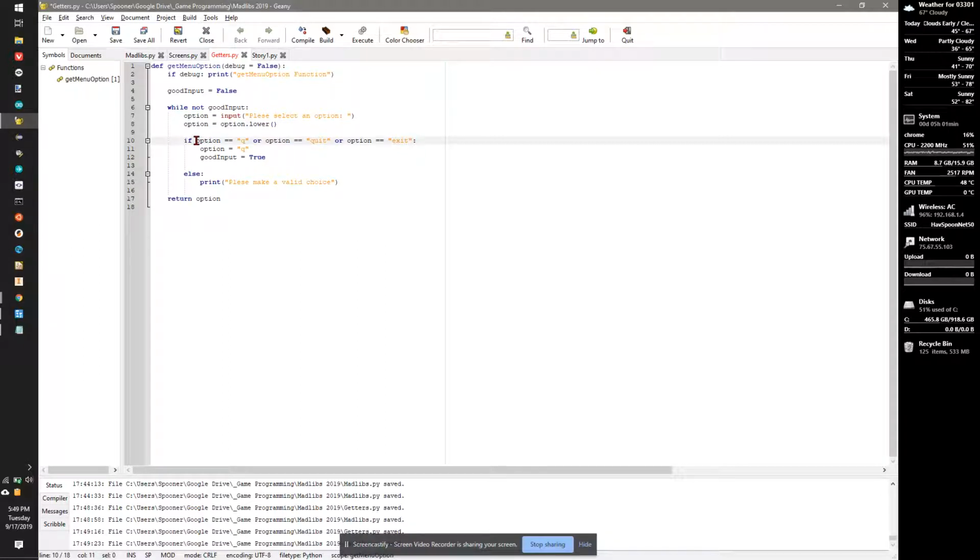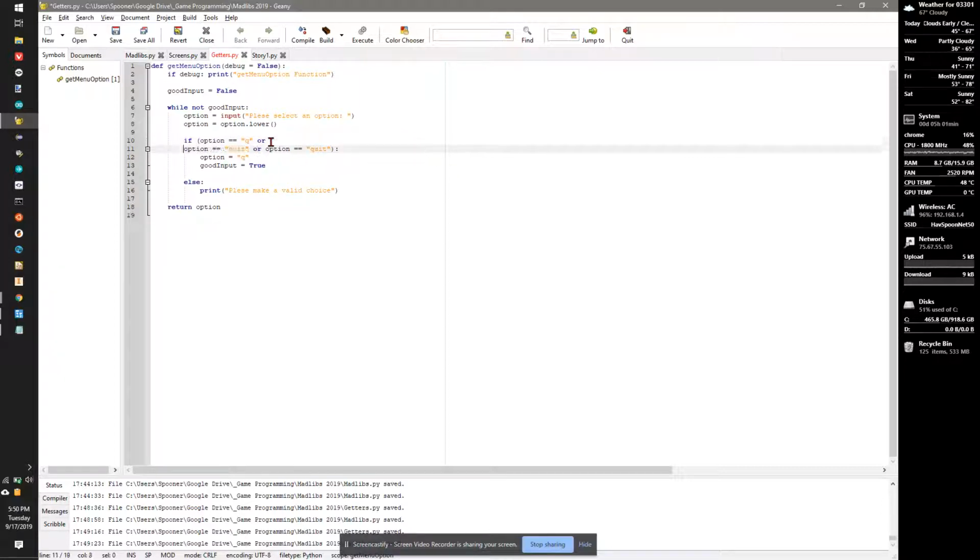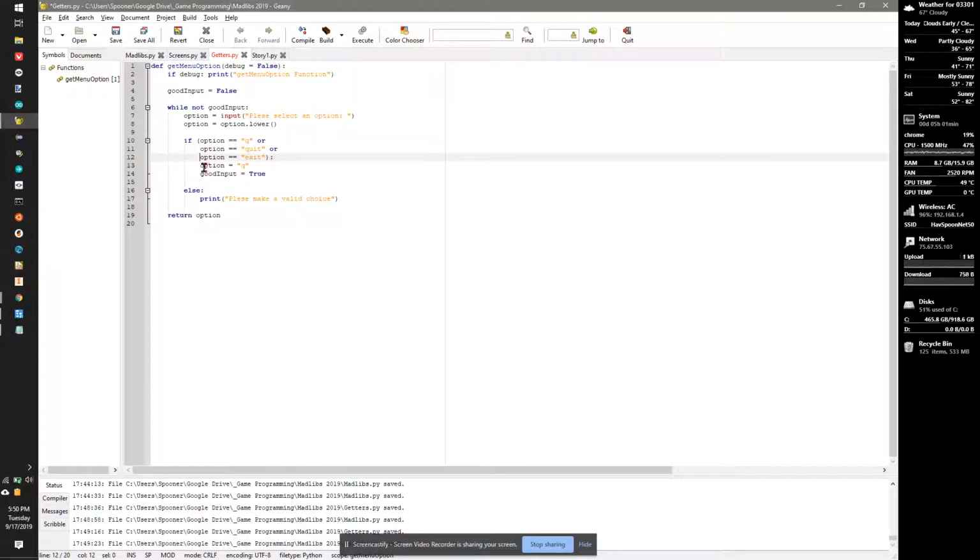Also, this is going to get very long quickly. So I'm going to put parentheses around this, and that will let me break it up into multiple lines. So I'm going to break it after the or. I'll break this one after the or. And then I'm going to tab these in one extra time just so it looks better. So if the option is equal to any of these options, it should do it. And I can put more of these in here. I can copy this, and I can say X. So if they type anything like quit or exit, it will automatically quit them out of the game.